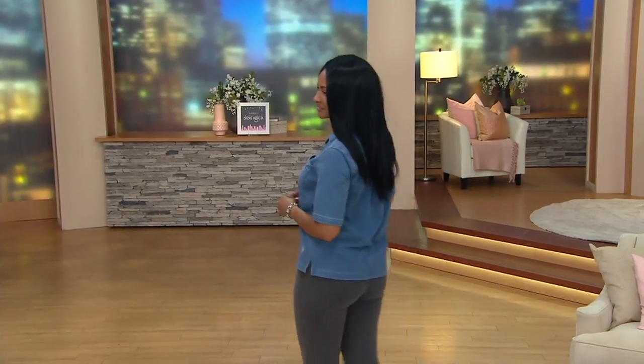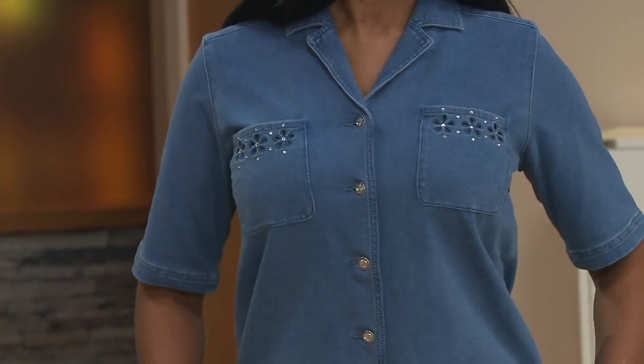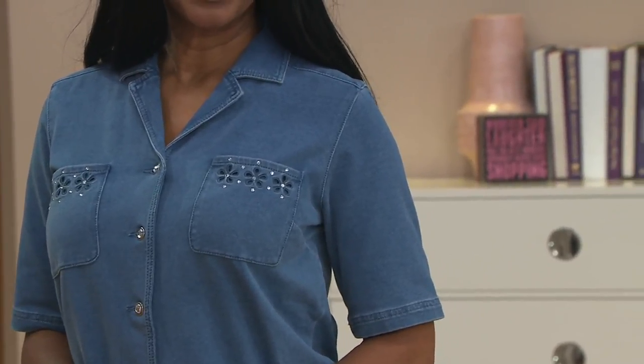This show is flying. We weren't on last week — it was a two-hour clearance show, and a couple of ladies were asking where we were. This Chicks Night In has a nice following. We're so blessed. We showed you the dream jeans in the pants a little bit earlier — now we're going to do the dream jeans in a camp shirt. I love a traditional camp shirt, except I don't always love how they feel — kind of stiff. This is soft.